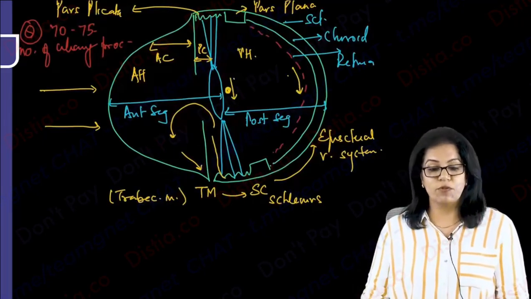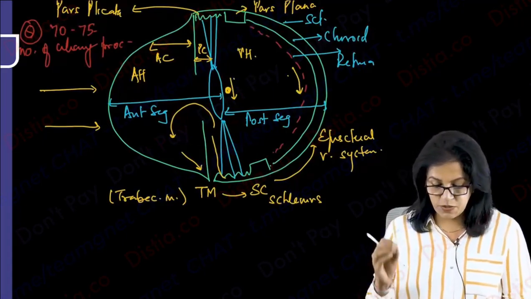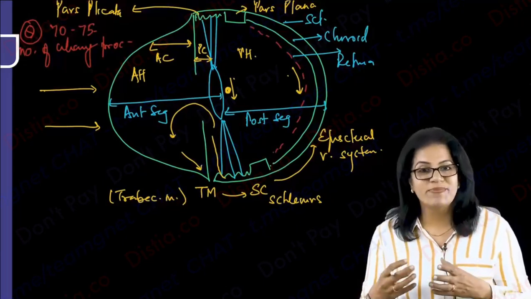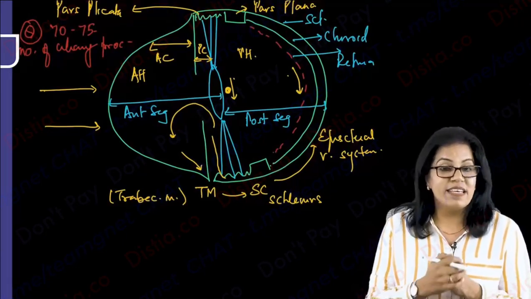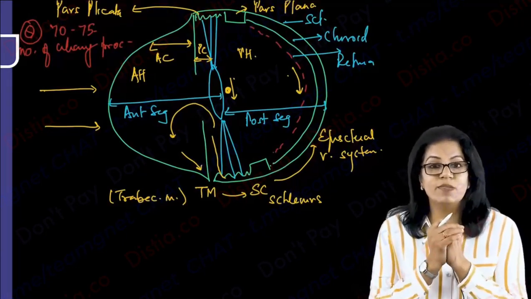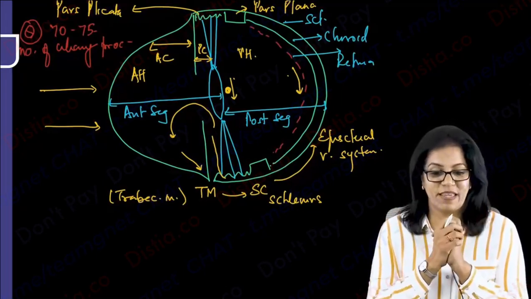Okay, we could come back to our diagram. What are the other things that we have to know? We just learnt about the nodal point, right? Now, very important after this, we should know, where is the bending more? Is it at the cornea or at the lens? We were talking about the bending of light rays. Please remember, the bending is more at the cornea. And this is a very important exam question, why? Can you think of why?